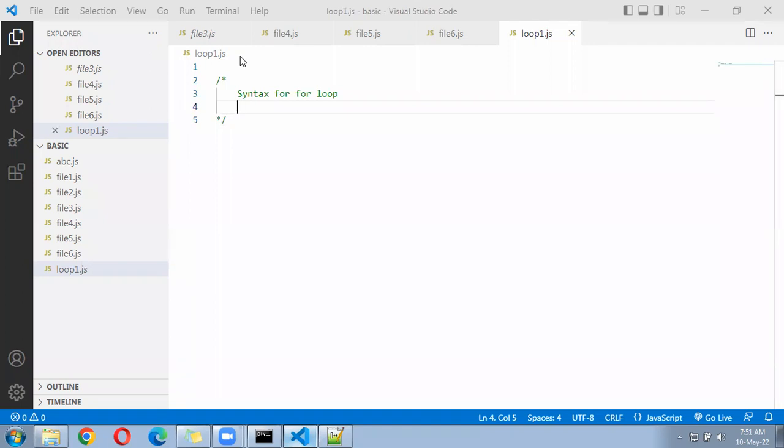So it is like this. For will start. Inside the for, we always have to pass three parameters.